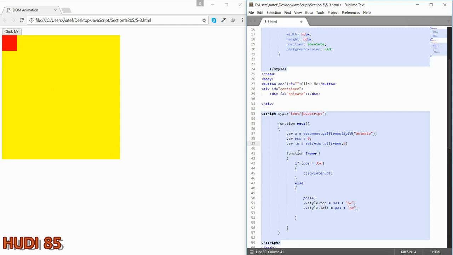The setInterval method calls a function or evaluates an expression at specified intervals.